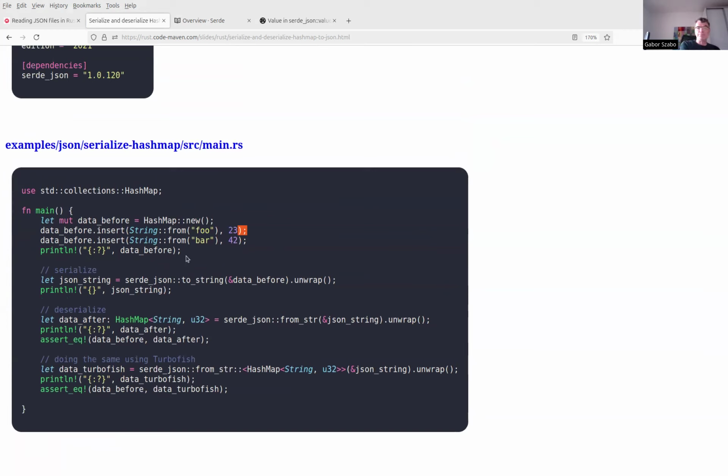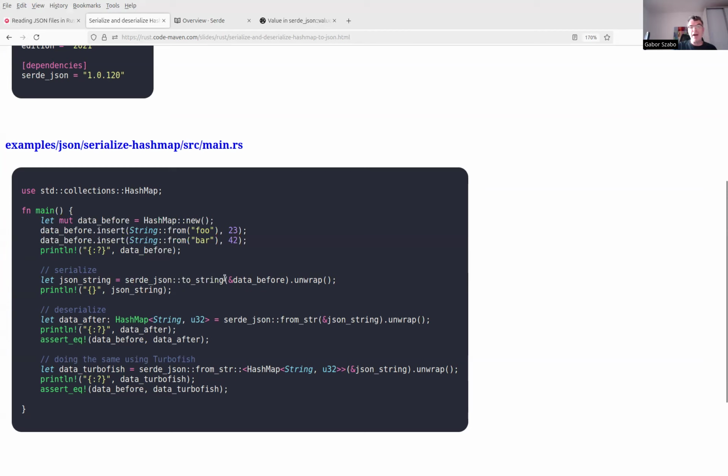So I don't have a struct for this. And so this is what I have. In memory, I have a hash map, a dictionary for Python programmers, or a hash for Perl programmers, or an associative array for PHP programmers. And how can I save it onto the disk, or do something with it to format it into a JSON thing?